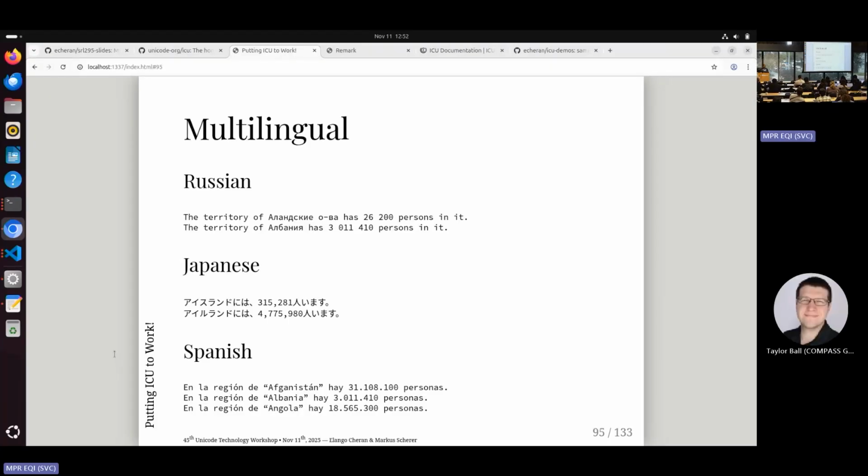And all of that works automatically because we've got the character properties, and Unicode contributors take a lot of time figuring out what those values should be for every single character in Unicode so that this collation algorithm that Markus has done a lot of work implementing in ICU over the years can be agnostic to all of that information and it does the right thing. And when there's a bug in the data, they go fix it, and magically the code stays the same. We have a bug fix in the data, ICU inherits it, and we have a better product that everybody gets to use. So that's pretty cool.